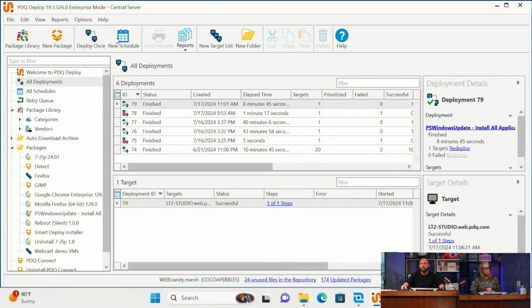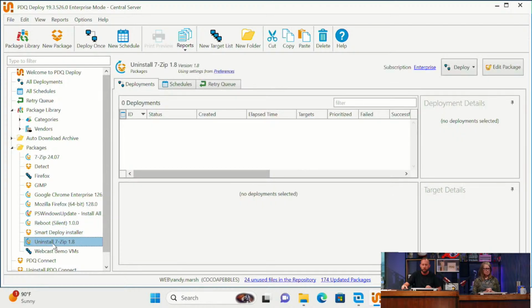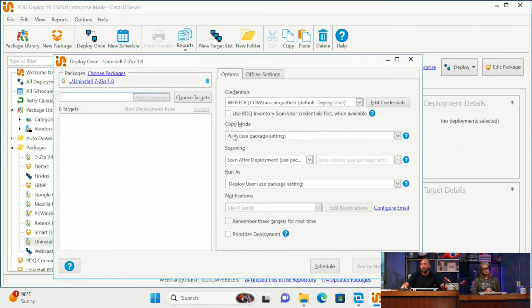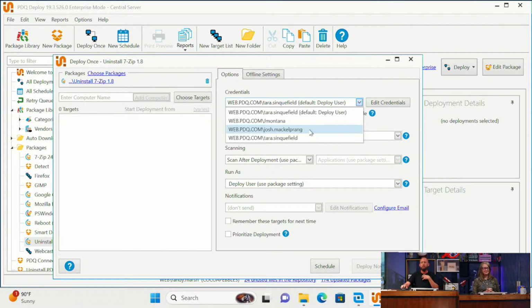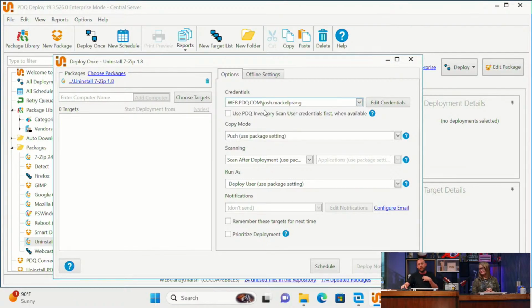Deploy, on the other hand, has the concept of a deploy user, right? Let's do this one. We'll pull it up, right? So this deploy user, here is Tara. We got Joe Montana. Of course, you have Joe Montana. And me. So when this package executes, it's executing under the context of this person on that machine. It creates a session. It's a non-interactive session, but it does it as that user.